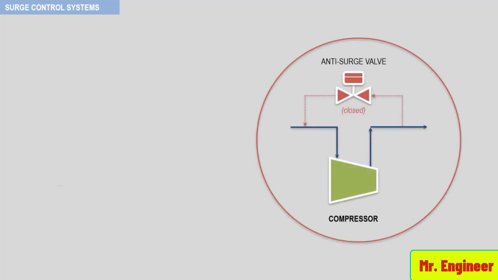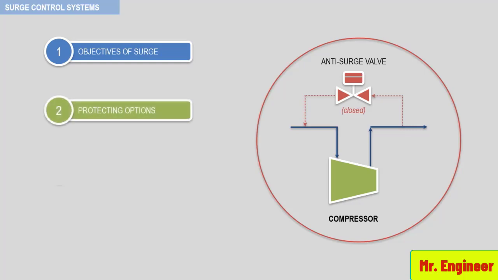After examining the cause of surge in the previous section, we will now devote this section to the system necessary to protect dynamic compressors against surge and corresponding damage. In this section, we will define the objective of the surge control system, the available options to protect compressors, surge system design considerations, and finally, a history of surge system types.